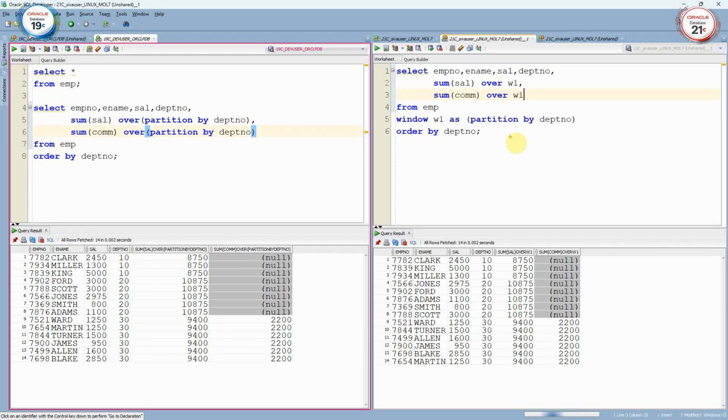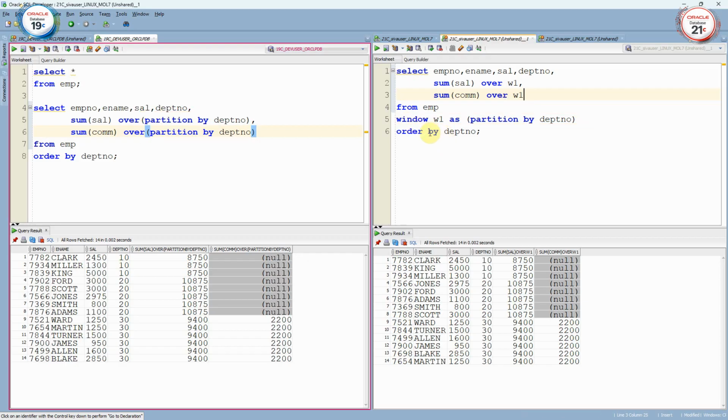If you compare the change in syntax, instead of specifying the partition clause two times, we gave a name called W1, and using that name we are accessing the partitioning clause as part of the window function. This is the new change you will see starting from 21C onwards.